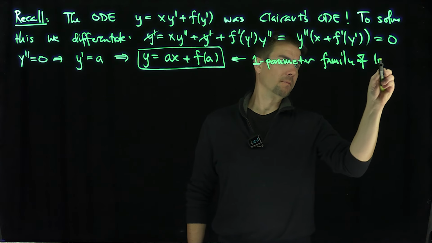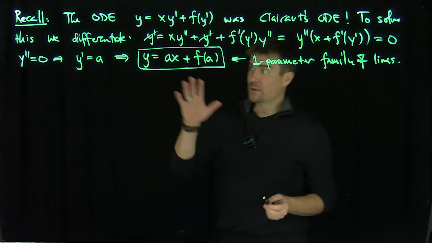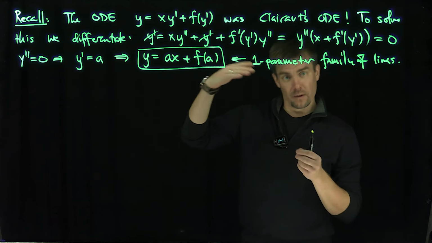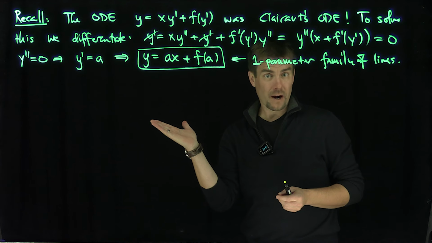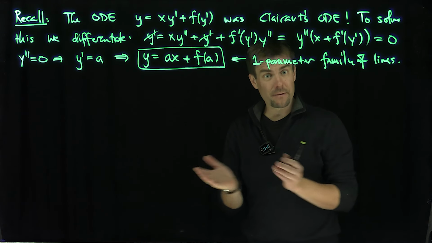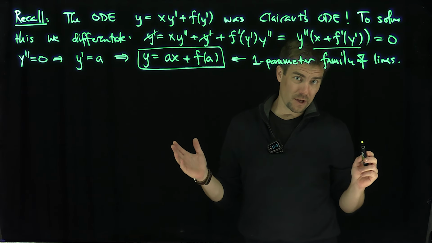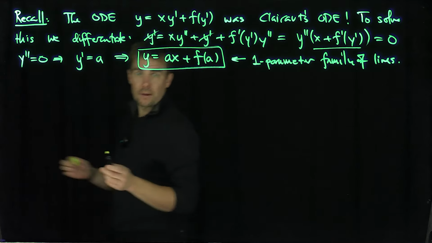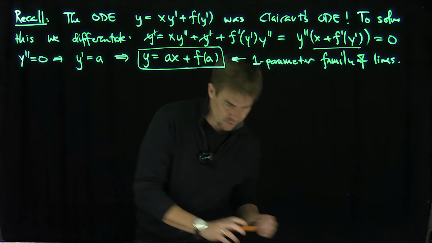Okay? And we also saw, when we studied the Clairaut ODE, that if I looked at that one-parameter family of lines, those formed the envelope, right? The envelope of those lines is itself a curve, and that curve also satisfies the ODE, and it's the singular solution to the ODE, right? So that's beautiful. Now let's extend this reasoning to PDEs. So how would I do that? Let me consider now Clairaut's PDE.